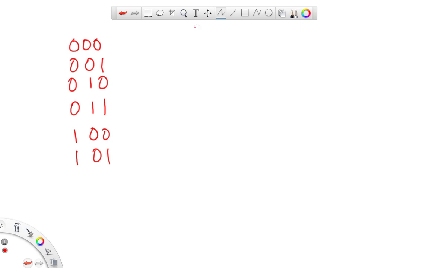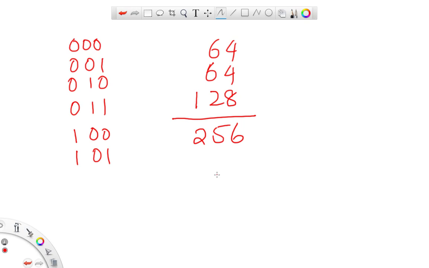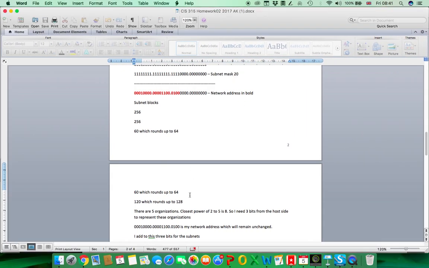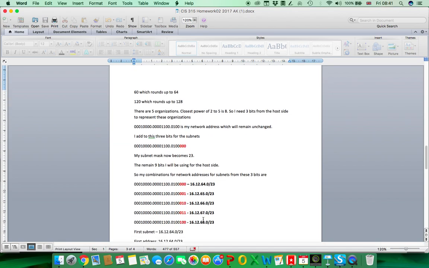So the other three subnets, you're having 64, 64, and 128. If you were to add up all this, it comes up to 256. Which means you could also allocate one subnet for all these three by increasing the subnet bits, or you can allocate them separately as I have done here. Okay, so I simply just took each one and I allocated it, and my subnet mask in here remains the same.